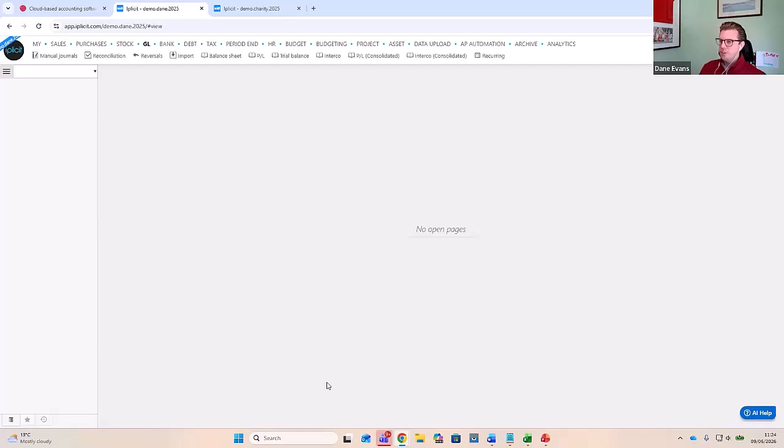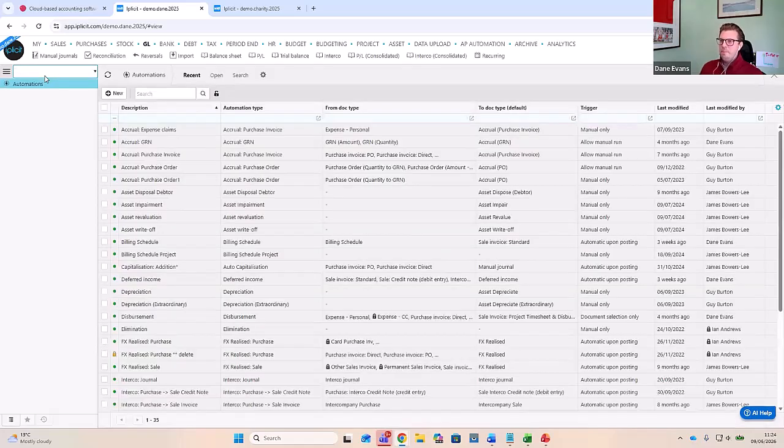But coming back to those pertinent points that you mentioned there, Tom, absolutely. One of our underlying core components of the software is, as you've mentioned, our automation centre. And it does exactly that. It automates processes that a lot of our prospects, when we're talking to them, are doing manually, whether that's manually off system when it comes to calculating partial exemption, or manually as part of their month-end routines, having to deal with their prepayments or asset depreciation each and every month. We've got automations that can handle all of that.